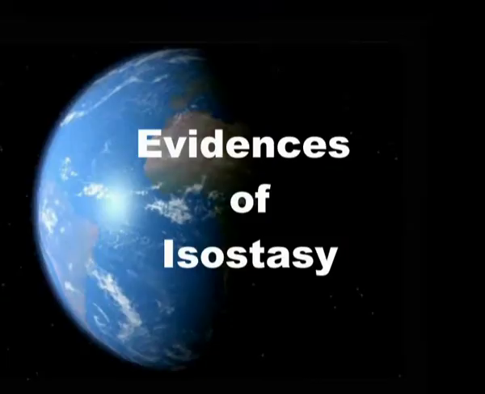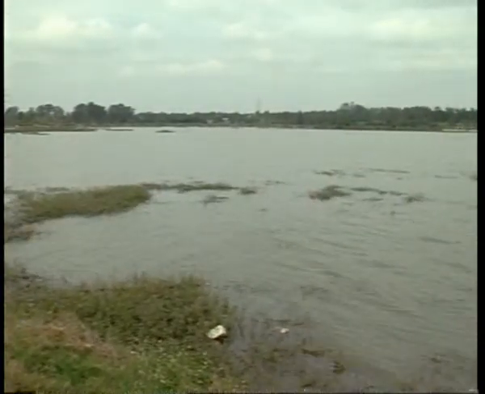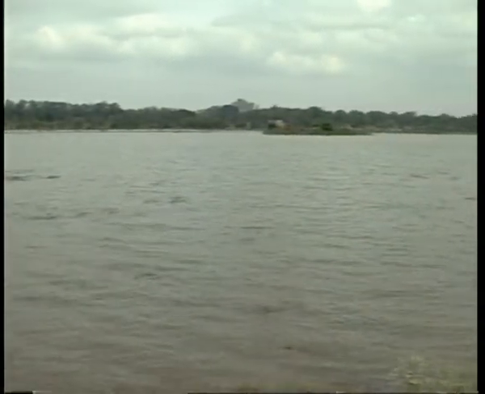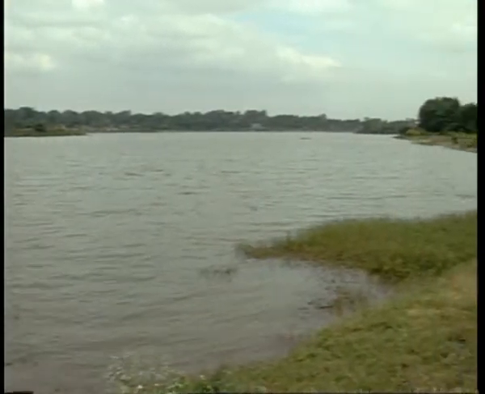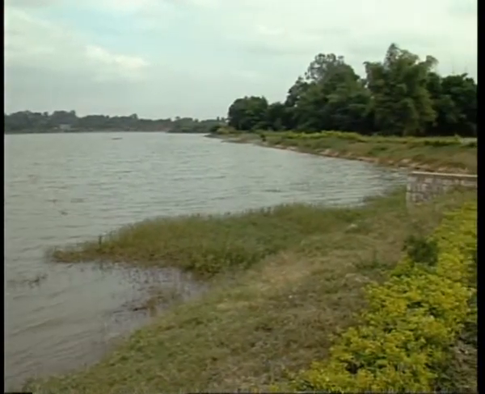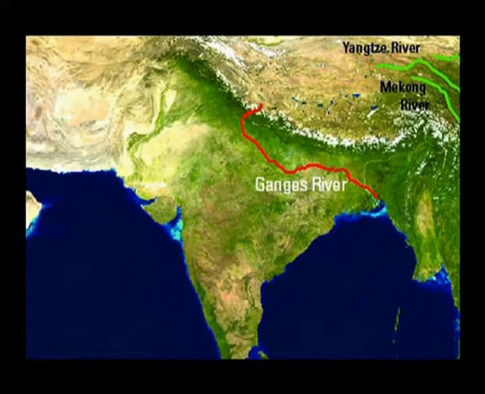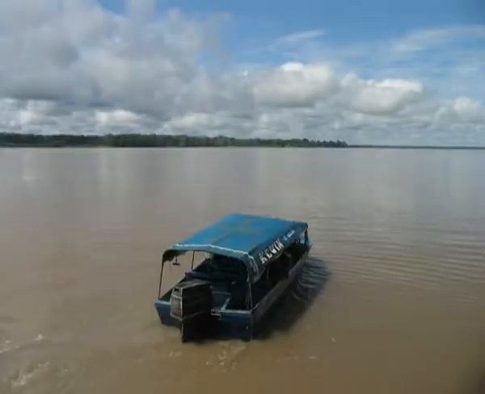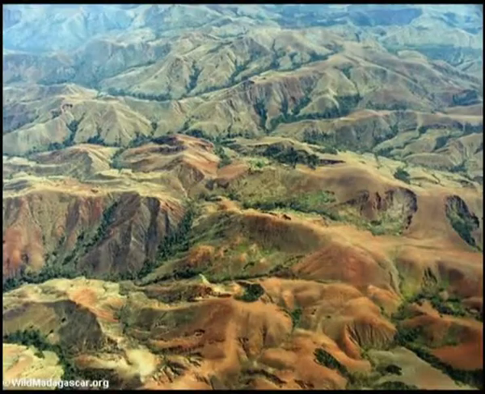Evidences of isostasy. It explains to a great extent the present distribution of land and water on Earth. When a part of the Earth becomes overloaded with a large amount of sediment, as happens even now in deltas of large rivers like the Ganges, Amazon, etc., it leads to geosynclines associated with isostasy. Because in those areas, when you look at those great deltas, millions of tons of sediments are accumulated per year because of erosion by rivers.